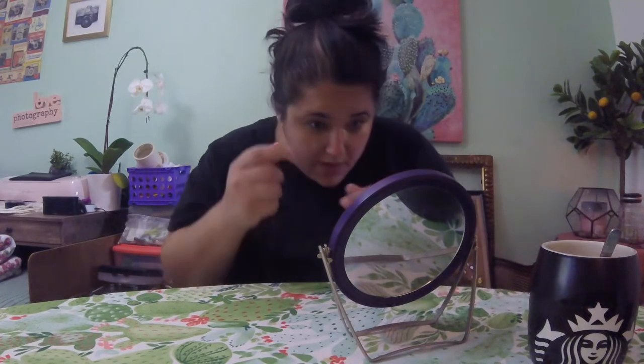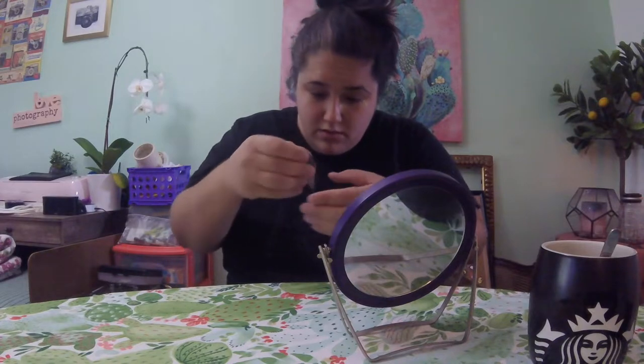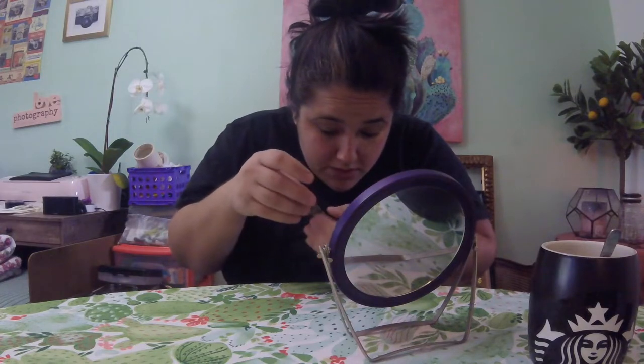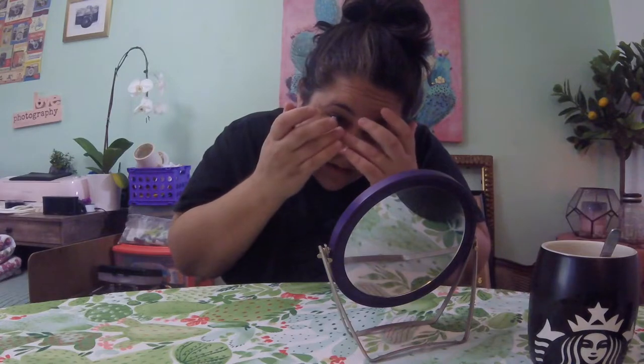This one is applied better than this one. I'm gonna go ahead and take it off and just replace it a little higher, because that's where my problem area is. Ooh. Oopsie daisy. Don't be afraid to handle the cutlet, but don't handle it too many times. All right, so we have our little cutlets on. They look good on.